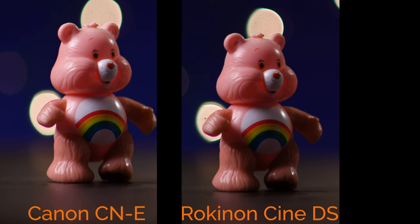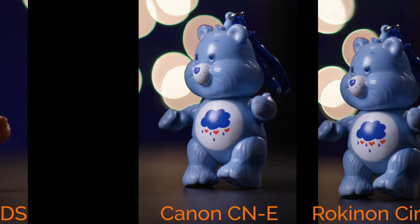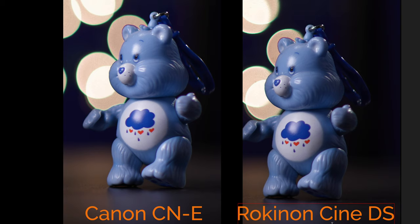It's just, I wouldn't say one is better than the other. It's just a little more pronounced maybe on the Canon. Now, if I come to the other side, what I found really surprising was, you have chromatic aberration on both of them because we're just slightly off, but look at this. The Canon is nice and creamy, but look, I feel like the Rokinon is just a hair bit sharper at the edge of the frame.